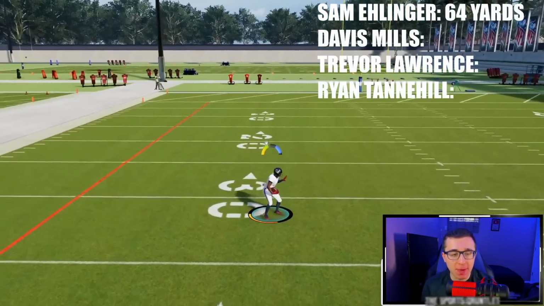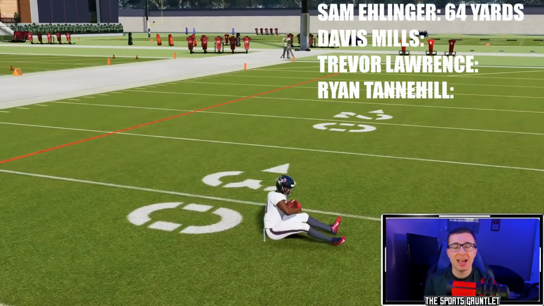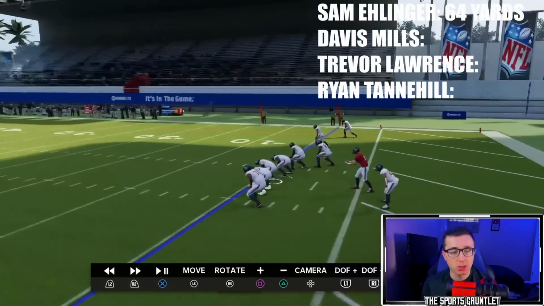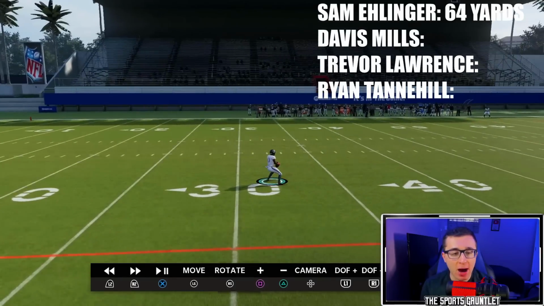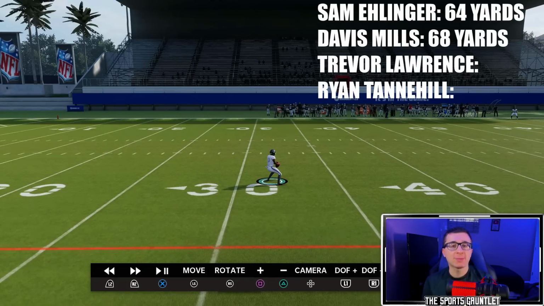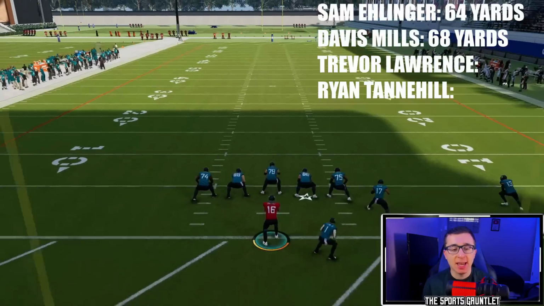I think he beats Ehlinger. I would say it's about 68 yards to Brandon Cooks, I'll confirm in just a second. Let's see where Brandon Cooks caught that ball. We're going to have Mills air it out from the 1 yard line, and then he's going to catch it at, I'm going to give him the 31 yard line. So that's about a 68 yard throw.